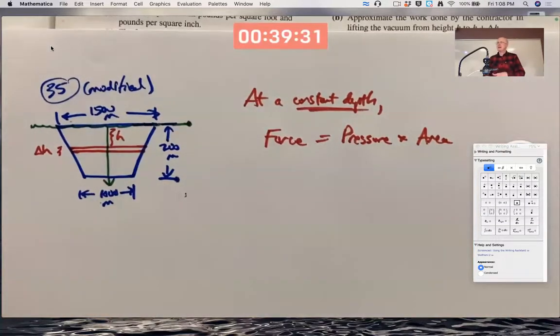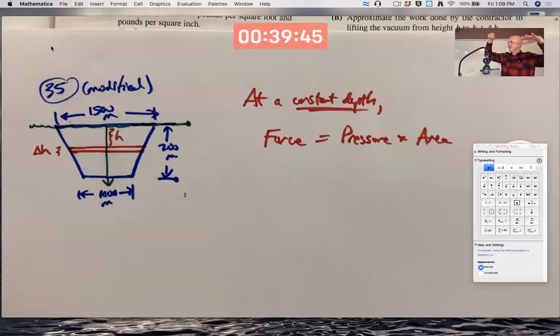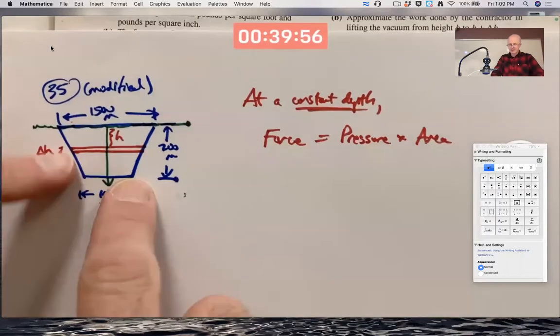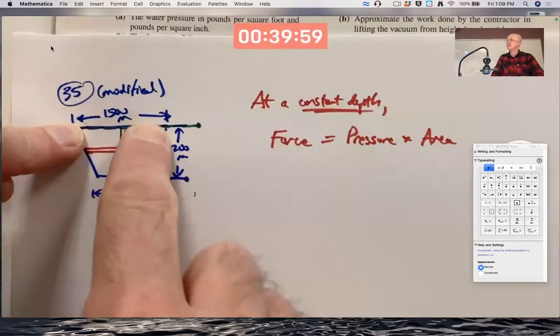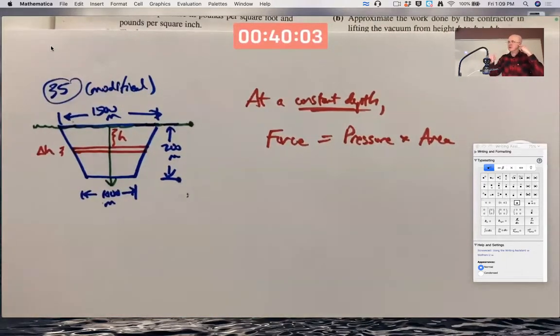For example, if you've got like a thin sheet of metal and it's underwater and it's horizontal, all the points are at a constant depth. The water pressure at every point is the same. If I turn it so it's vertical, like the dam, then the water pressure varies. It gets more pressure as you go down further. Same with the dam. The water pressure down here is higher than the water pressure up here, just like your ears start to feel more pressure as you go down toward the bottom of the pool.